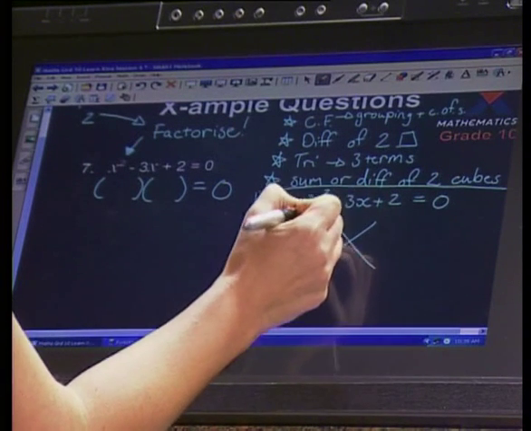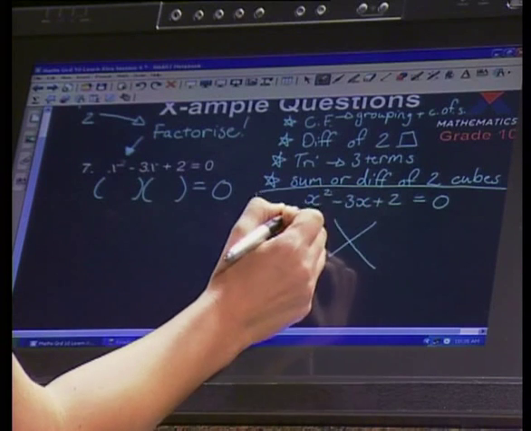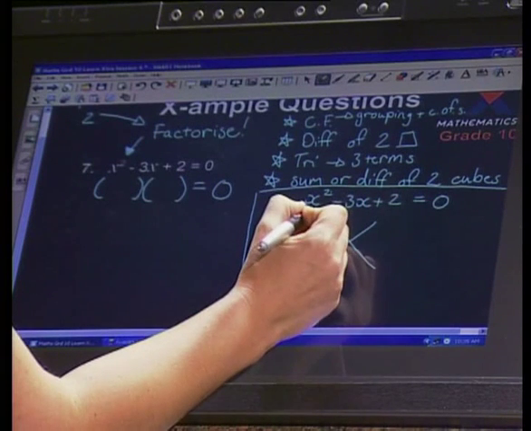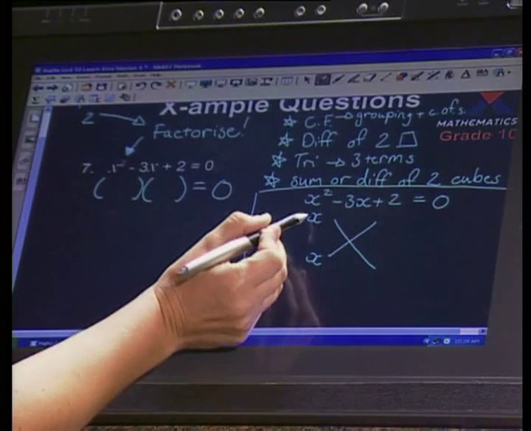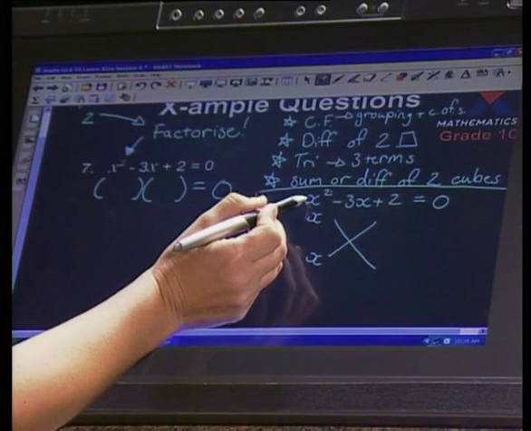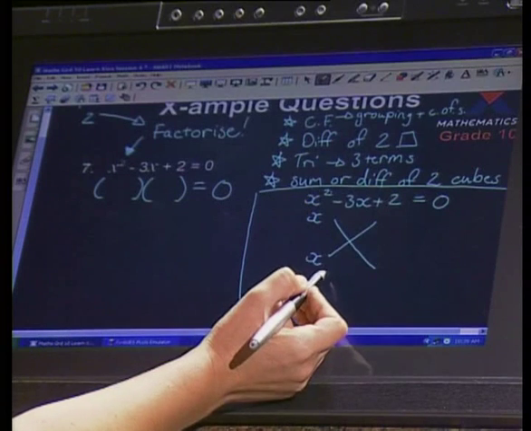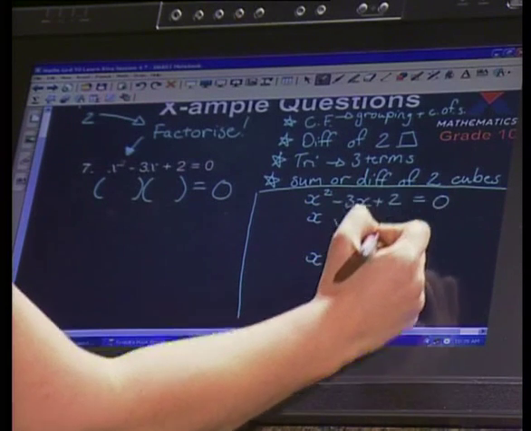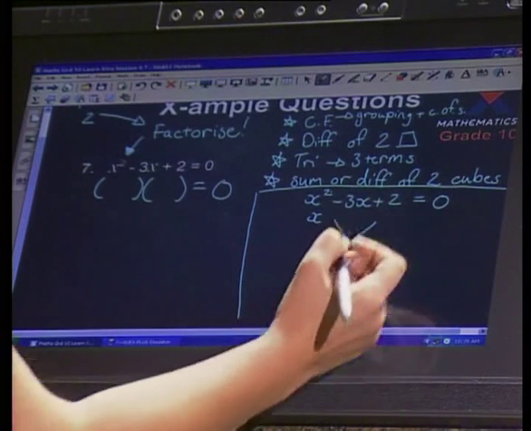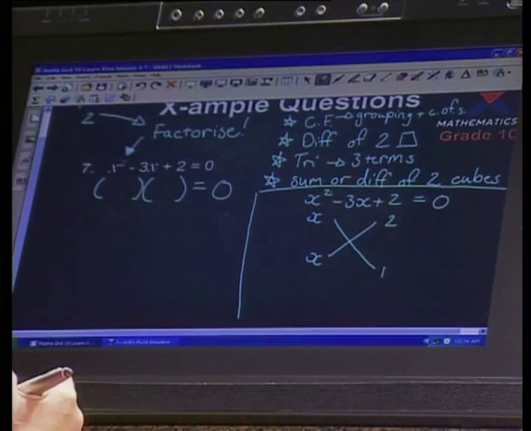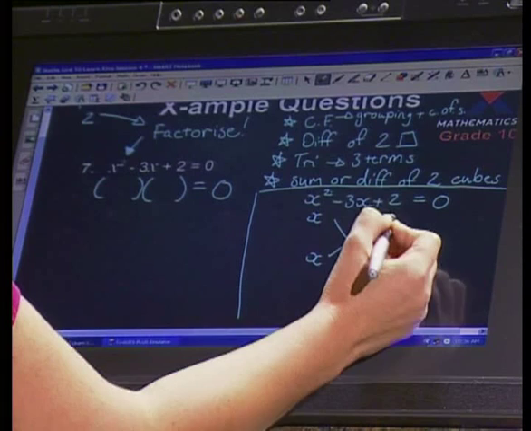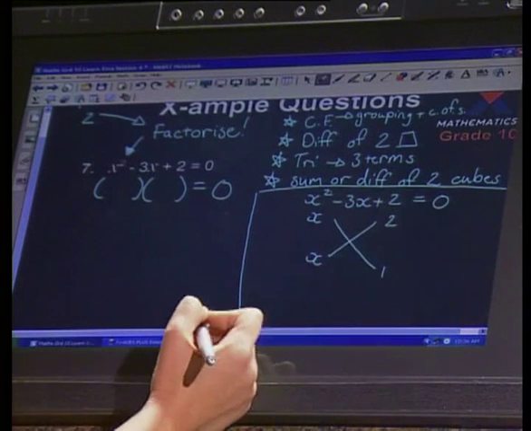Now the first thing we need to do is divide x squared into two different factors, which are going to be x and x. In other words, x times x is equal to x squared. The next thing we're going to do is divide 2 into two factors. So what are two numbers that when you multiply them together become 2? It's nice and easy. It's only 2 times 1.